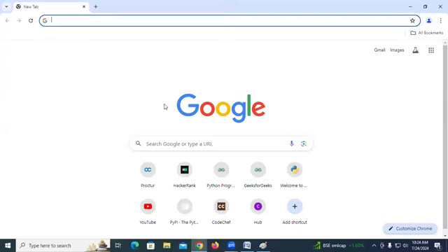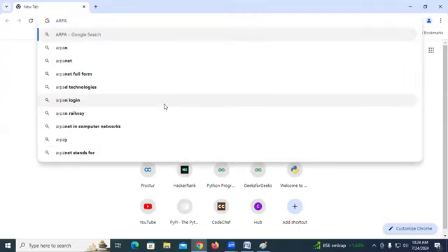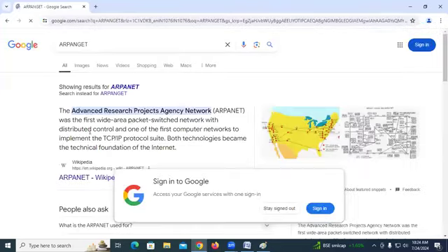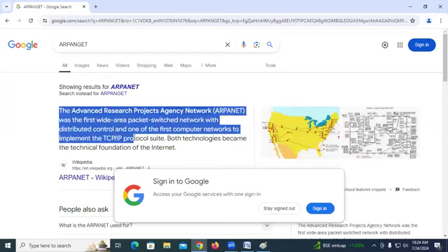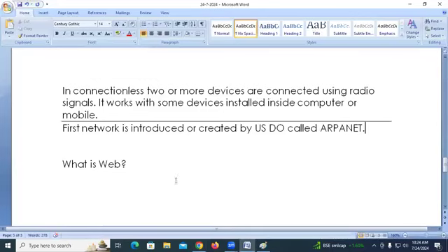You can see what ARPANET is here. ARPANET, the Advanced Research Project Agency Network, was the first wide area packet switched network with distributed control and one of the first computer networks to implement which protocol? TCP/IP. I take this definition for knowledge purposes because you should know it.